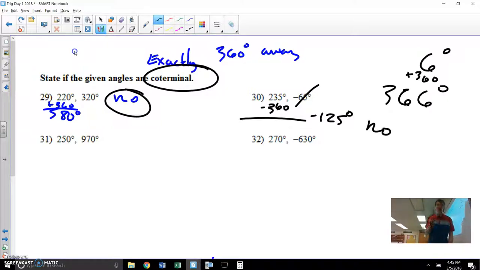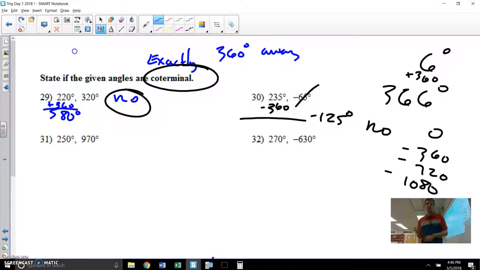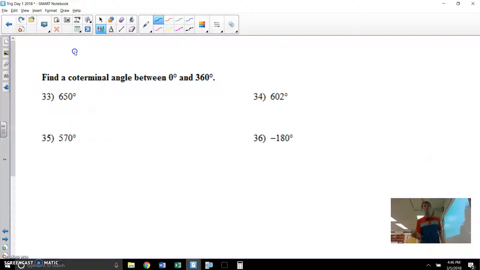So see if you can find either one of these angles that if you add 360 away, even if it takes multiple times. So for example, 0, 360, 720, 900. These are all coterminal because they're all 360 away, except for this one. I think I made that one up. That one's 1080. That's the next one. These are all 360 away from each other. And even all the negatives, all those in the negative direction will be coterminal because you can subtract 360 to get there as well.